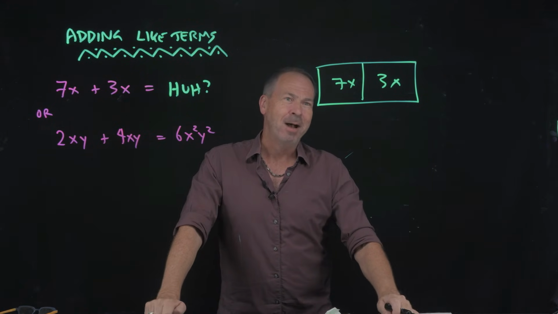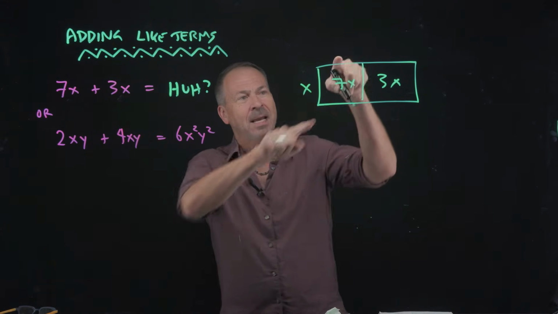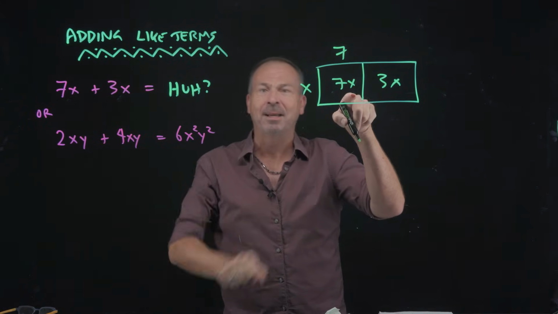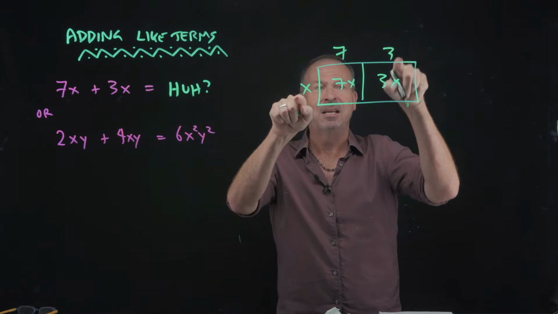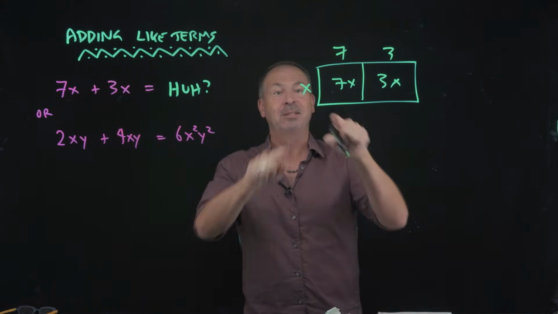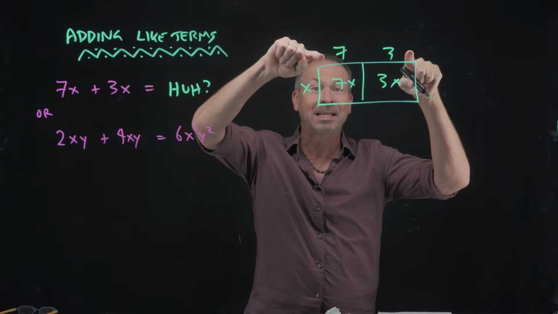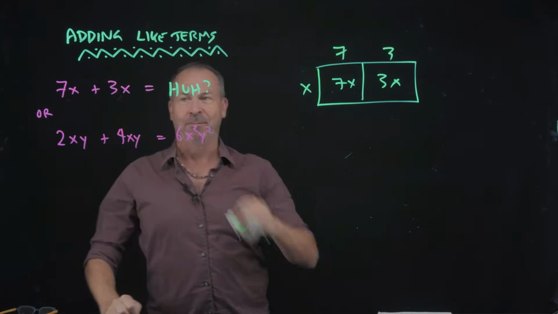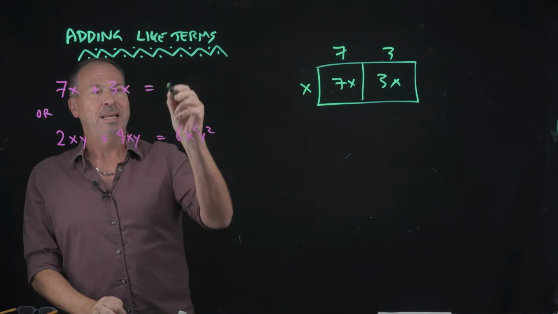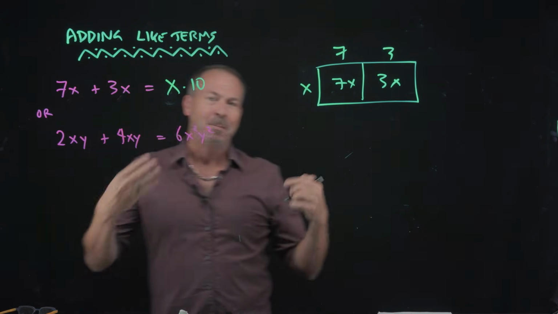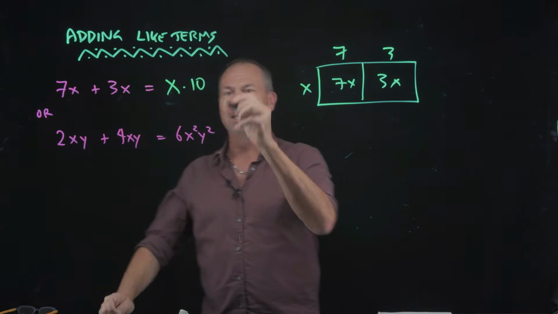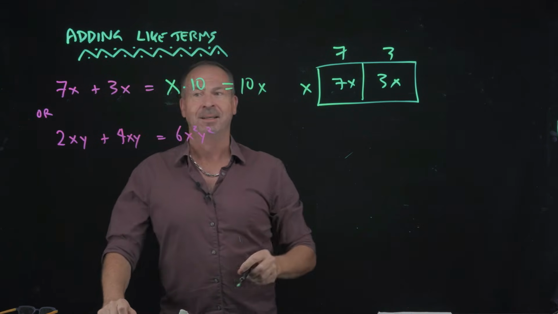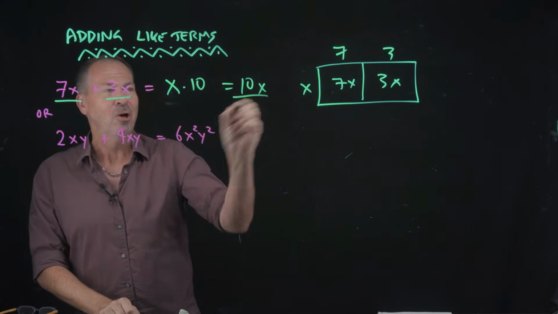And I see in my mind, oh, this must be x wide, and this one's going to be 7, because 7 times x makes 7x. And this must be 3, because 3 times x makes 3x. I can see it's really an x by 10 rectangle, must be x by 10. But I can get rid of my hut now and say, this is really x times 10. Though people like to put the numbers first and variable second, I can rewrite that as 10x. I guess I've just added like terms.